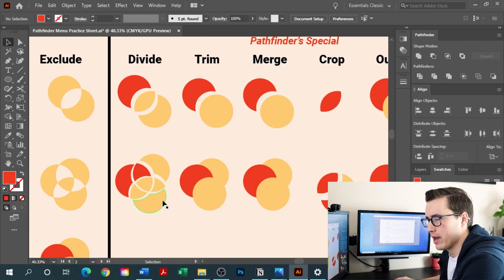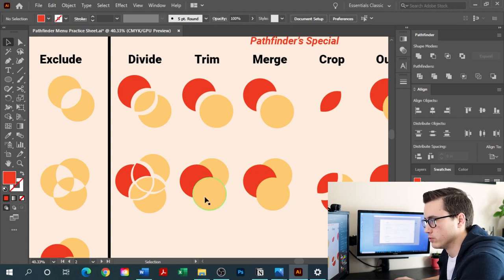So wherever the paths overlapped or the paths crossed, that's where the shape divided the other shapes, and it keeps the color that was visible when we created the divide. So since all this part was red, it'll remain red when we use this function. The same with trim and merge.